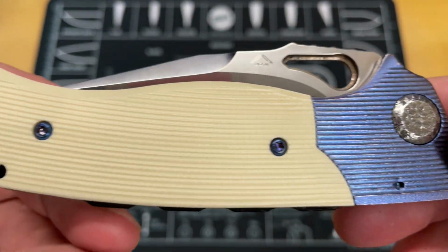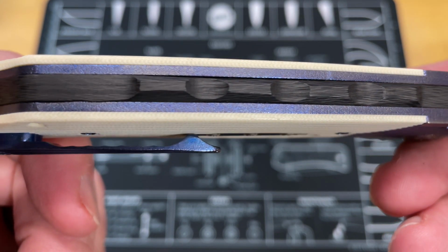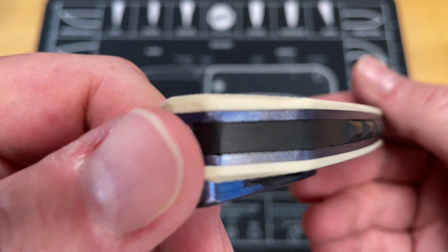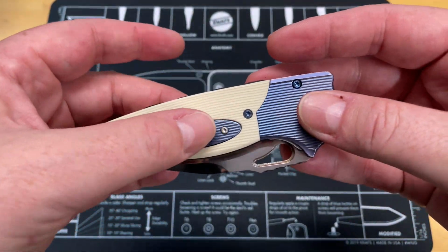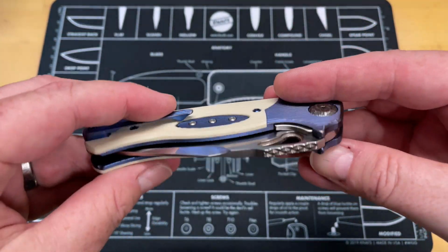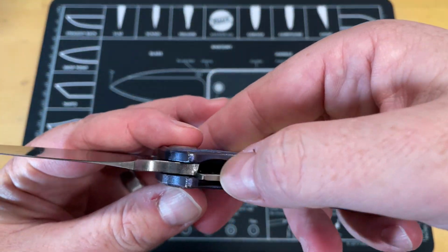Damasteel pivot. I'm sorry, I believe that's a carbon fiber backspacer. I'm pretty sure of it, but I would have to look it up. Each one of these was different. Blue anodized titanium, like I said, white micarta, blue anodized titanium liners, and then your lock.